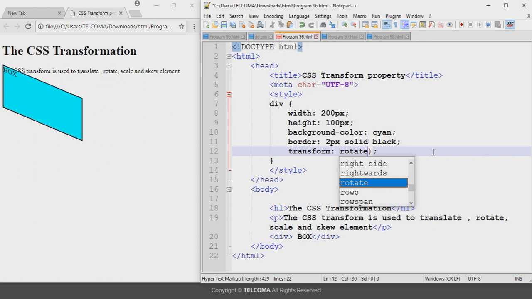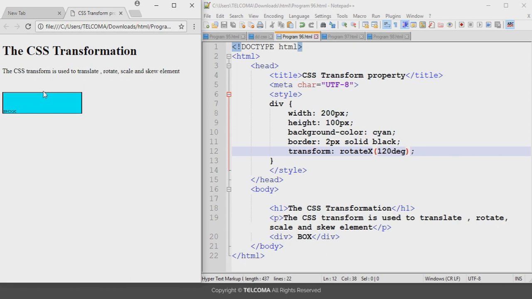To rotate it on the x-axis, we can write here x, and here you have to give its value. I want to rotate it 120 degree. Save it and now refresh it. So you can see that this box will rotate according to 120 degree.